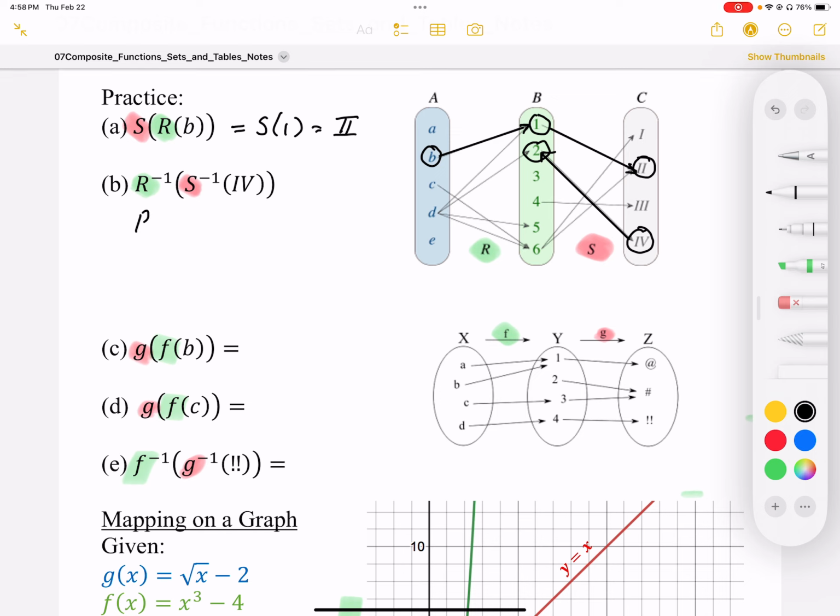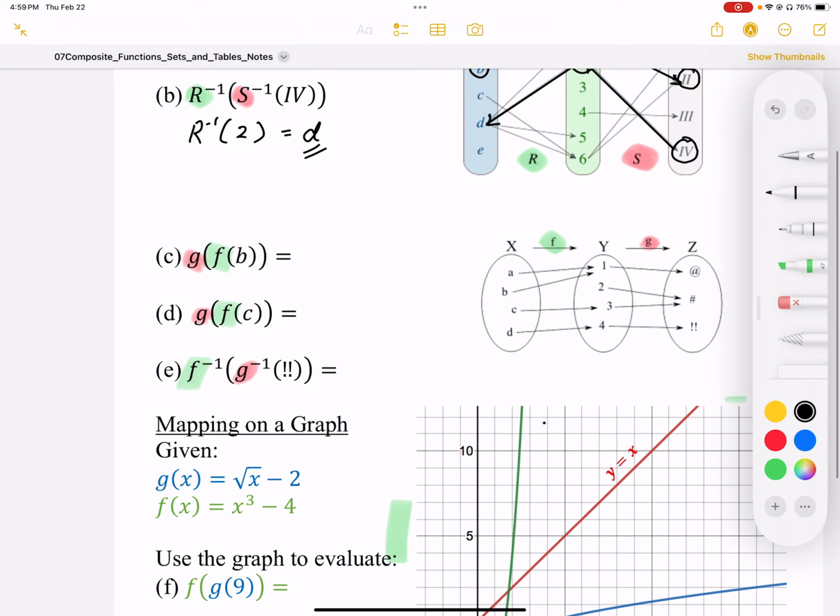So we end up with 2. And then for the inverse of R, we're going to go in the backwards direction again. We're going to map from B to A, and that's going to map to D. So the answer is D.